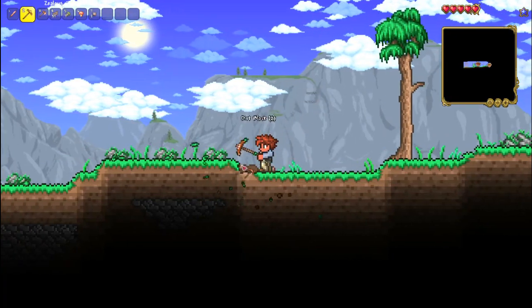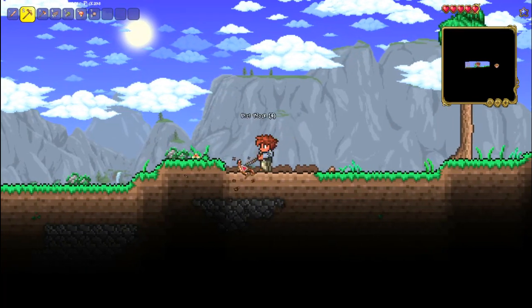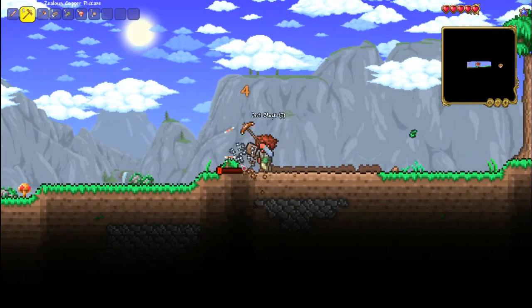Then I started excavating the terrain, so I'll be able to get to the stone that was underneath that big dirt mound, so I'll be able to get the floor of my house started.